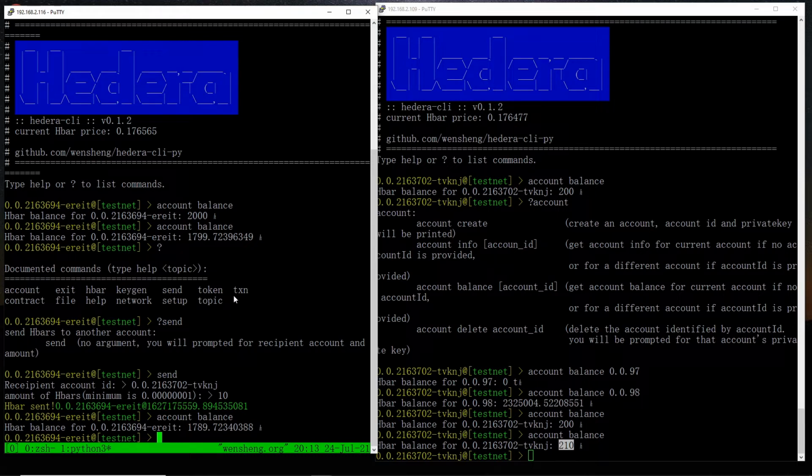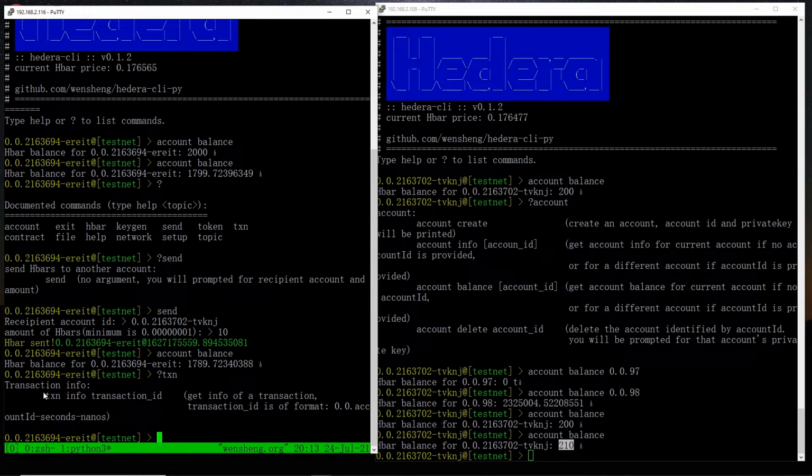Transaction. It just gives you information about a transaction. So if you do transinfo, for example, this is a transaction ID.